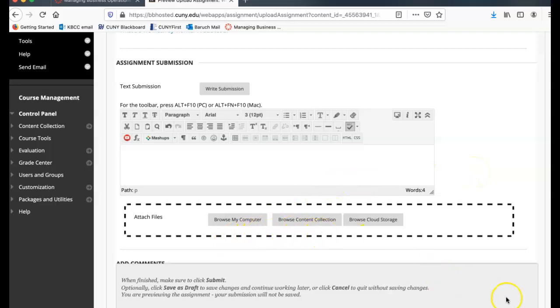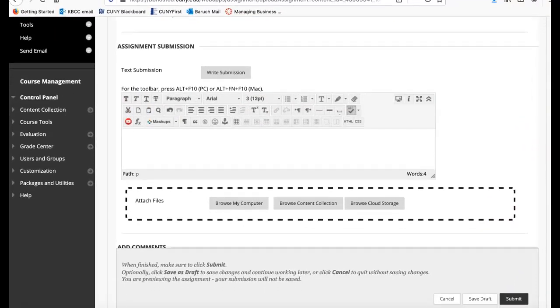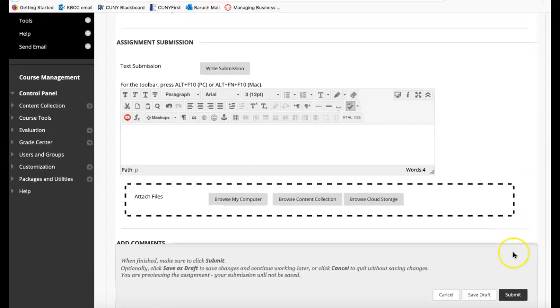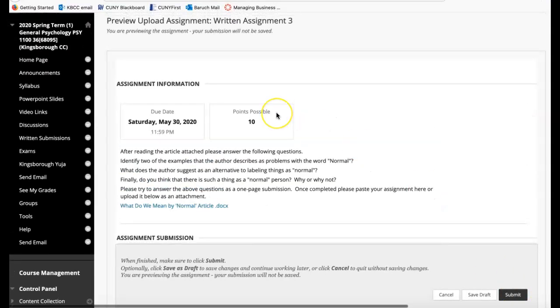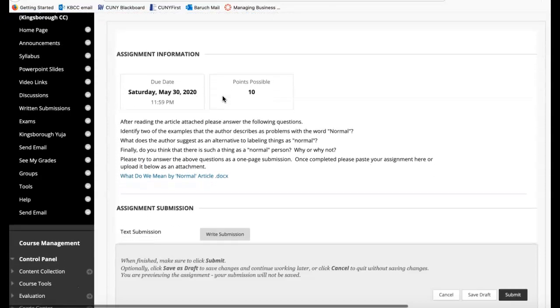And then you click down further on the screen, which you can't see. Hold on one second. If you scroll down a little bit further, you should see it now. And it says submit. Okay, and you click submit, and then that will submit your assignment. You only get one chance to submit, so make sure what you're submitting is ready to be viewed by me, and then you can submit.